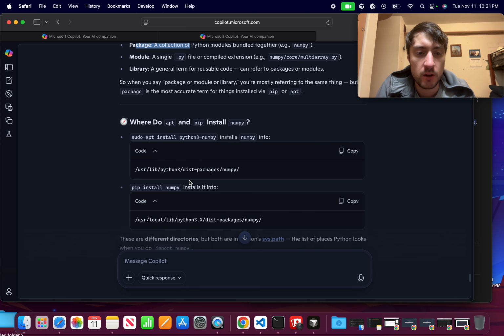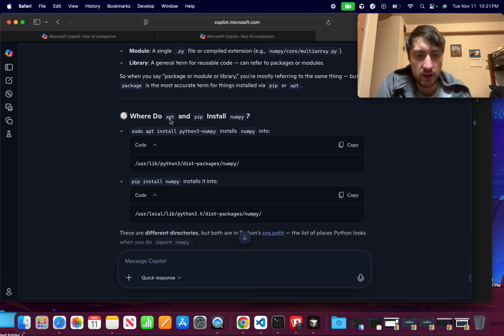Okay. So now, where do apt and pip install this NumPy? So sudo apt install python3-numpy. Now, I'm glad I wanted to kind of force it to do this right here. Because look, the names are different. python3-numpy and numpy.